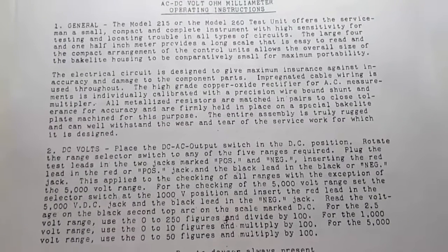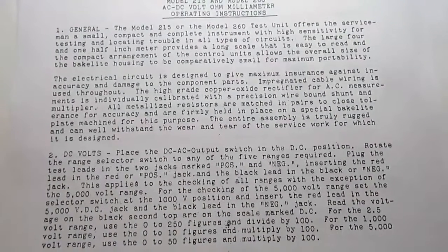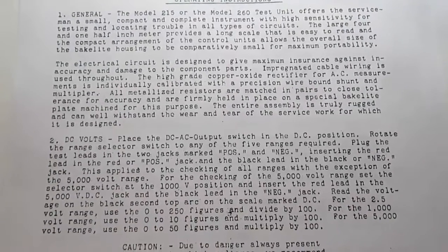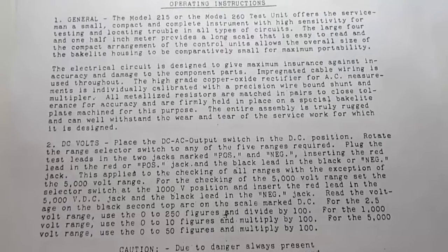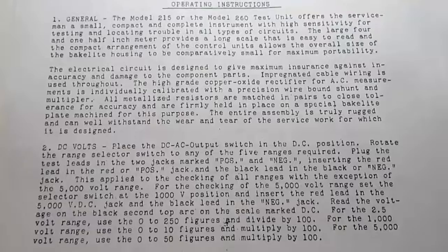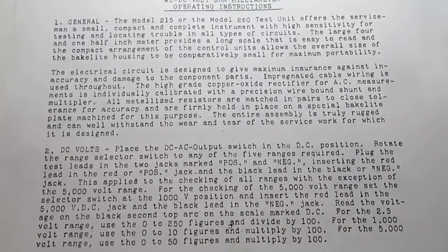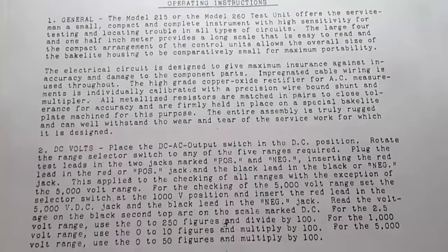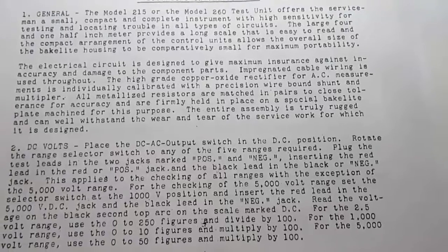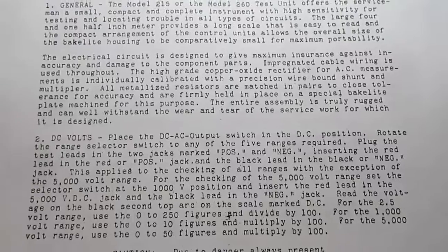The electrical circuit is designed to give maximum insurance against inaccuracy and damage to the component parts. Impregnated cable wiring is used throughout. The high-grade copper oxide rectifier, well, there's an identification of what type of rectifier it is, for AC measurements is individually calibrated with a precision wire bound. I wondered if they meant wound. Anyway, wire bound or wound shunt and multiplier.